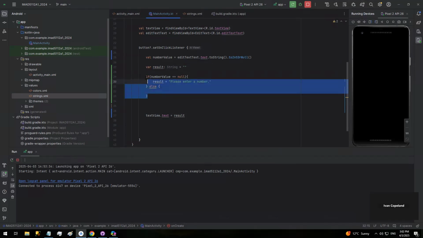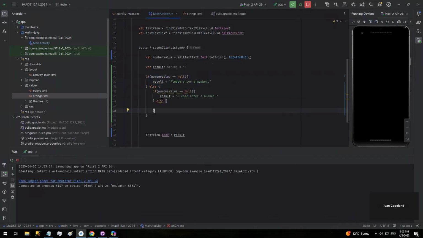Okay, so we can then copy this, go inside here, change this to if, add that. We're going to change this and remove that. So if it is a number, then we're going to do other checks. We're going to do sub checks, which we nested in our sub if statement. Okay, so first of all, we're going to say if this number is less than 10, we're going to say, please enter a number higher than 10.